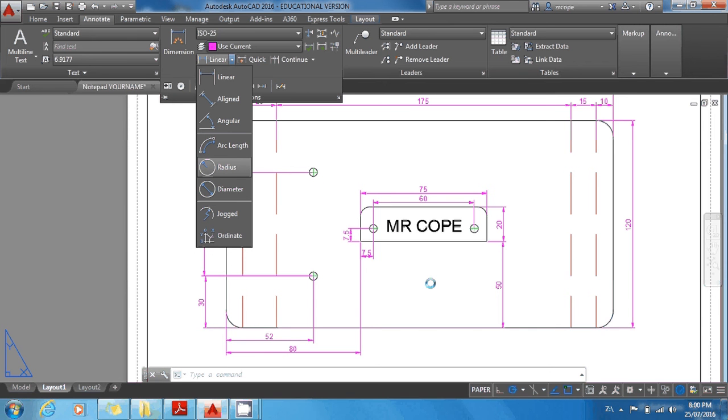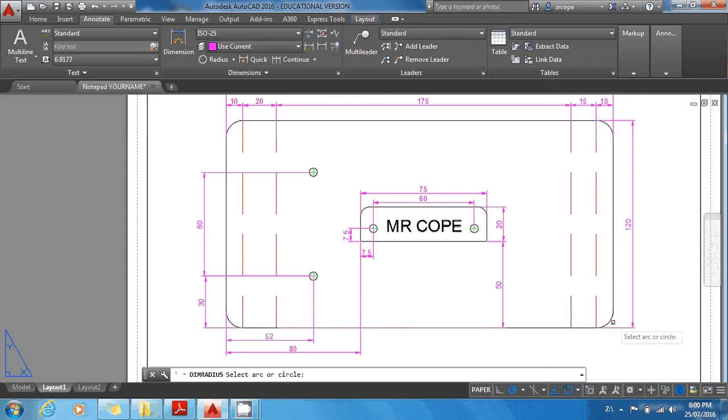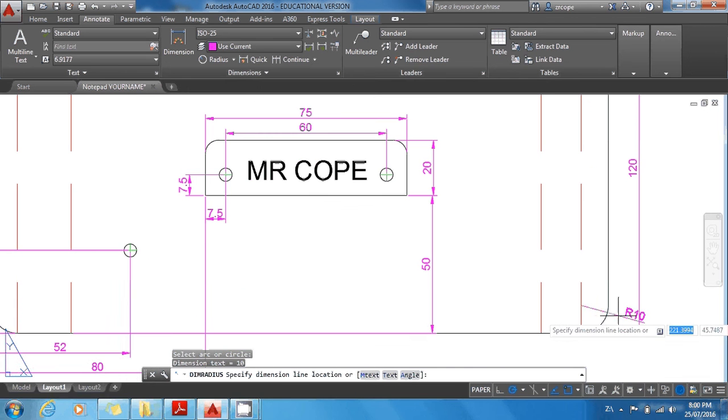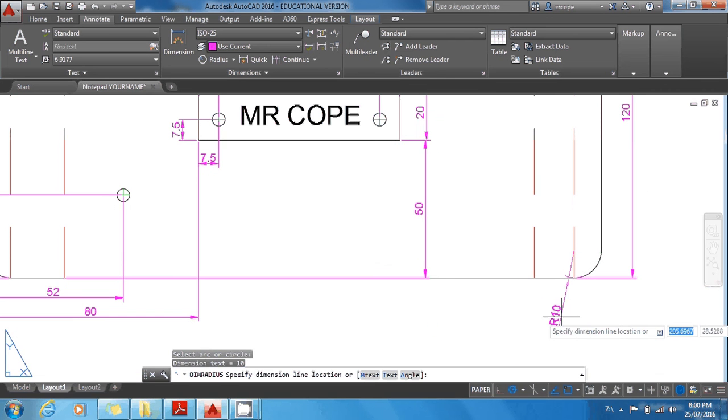I think the screen is loading. We'll just wait a moment. Alright, click on the curve, and I can drag it in or out or wherever I want it. So let's put it over here. That looks good there.